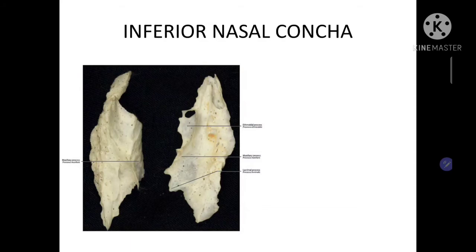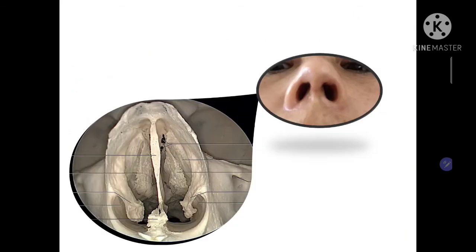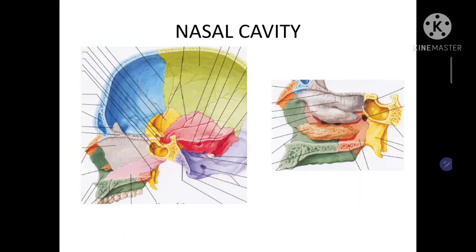Okay, so continue with the lateral wall. As you can see here, you see this little guy here. We have the lacrimal bone. The lacrimal bone is going to be part of the lacrimal duct, and for that reason, it's going to be part of the lateral wall. Important: we're going to find this part of the lacrimal bone posterior to the frontal apophysis of the ascending process of the maxilla.